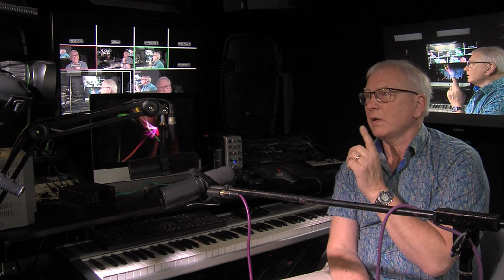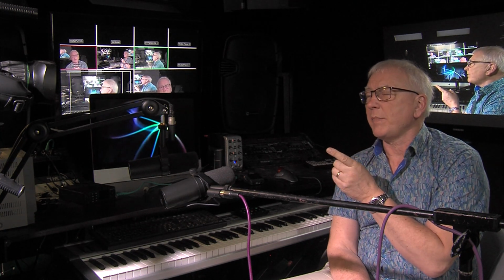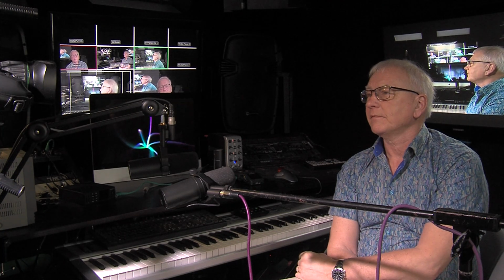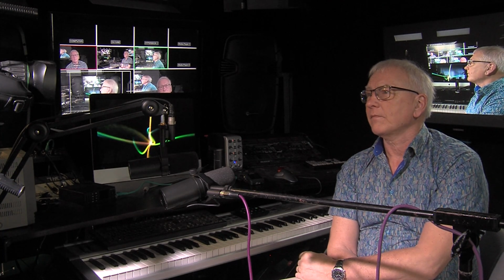So here we go. SM7B, no preamp, and I'll stop speaking. Switching to the SM7B with the preamp. What do you reckon to the change in the noise floor? You've got to decide whether that is okay or not.